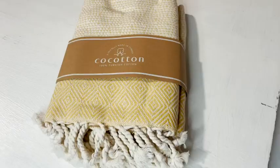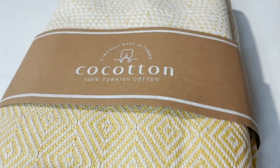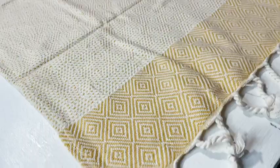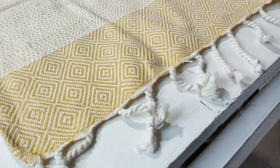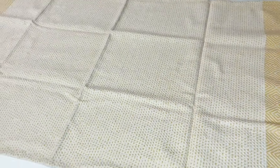Hi, this is Elisa with WTI, and today I want to show you a very unique piece here in my house, which is this boho cotton towel. These cool cotton boho diamond Turkish hand towels are beautiful — I really love the material. They come in a set too, which is so practical. I want you to closely pay attention to the beautiful design, the color, and the patterns. This was right when I opened it — beautiful, vivid.